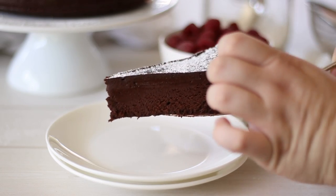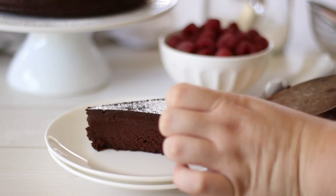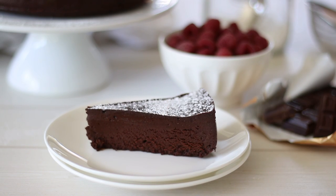It's incredibly rich and decadent, so you'll only want a small slice, but you'll probably be tempted by seconds.